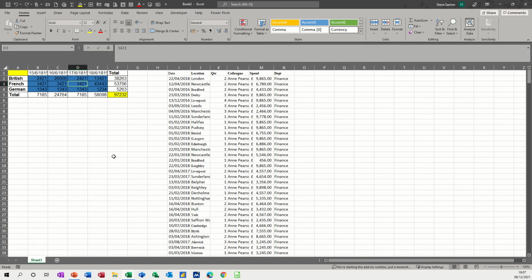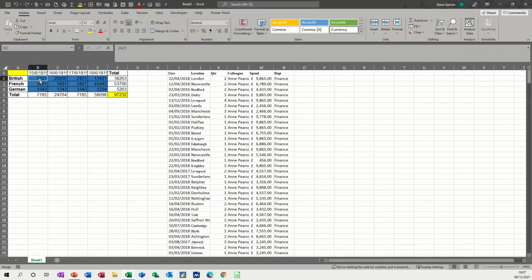In this module, I want to have a look at the feature called Analyze Data. On the screen I've got two sample sets of data, a very small one on the left here, and then a bigger one, not too big, for 400 or 500 rows of information. So I'm going to use the Analyze Data feature to show you what happens.